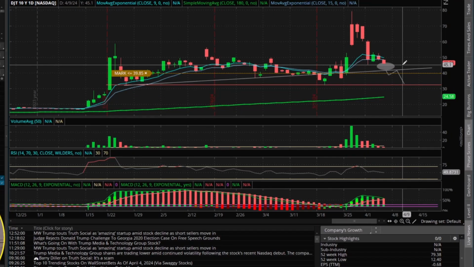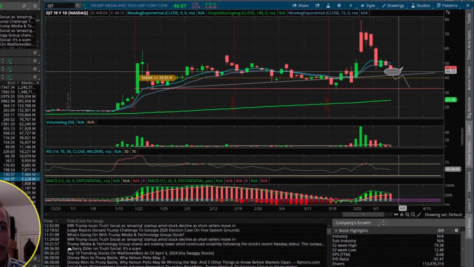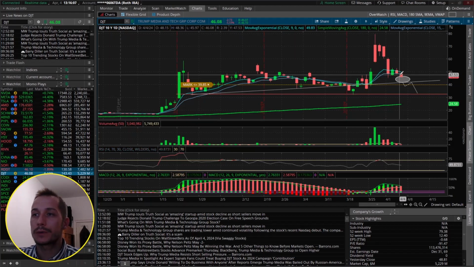You could wake up one day and this is literally at $10 or at $5 or at $1, and there's a good chance it might happen. But there's also a good chance it's going to squeeze and run up past the $100. But I'm a little bit skeptical of that happening because of the short ratio that we talked about earlier being at 0.5. So it'd only take half a day at current volume for shorts to cover. So I don't think the squeeze is really the problem.